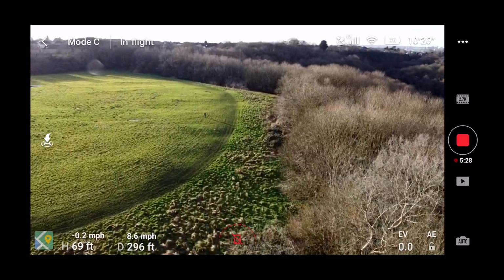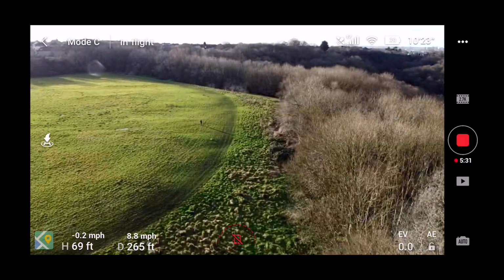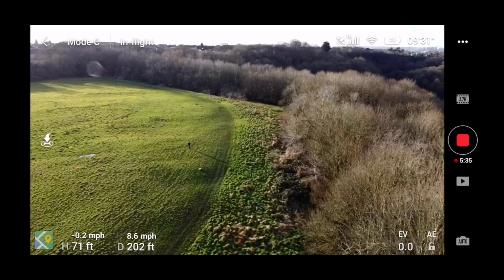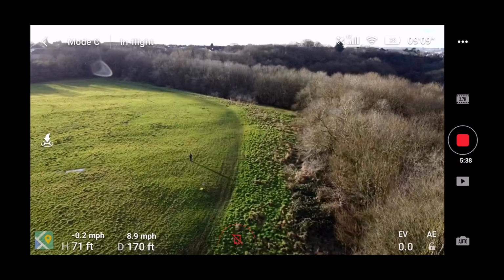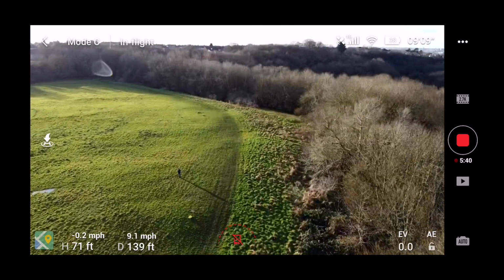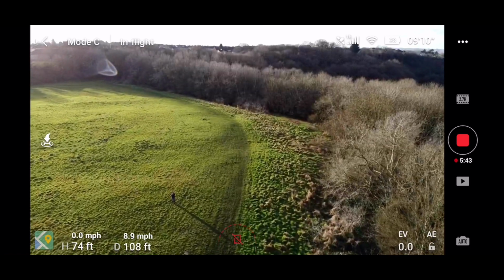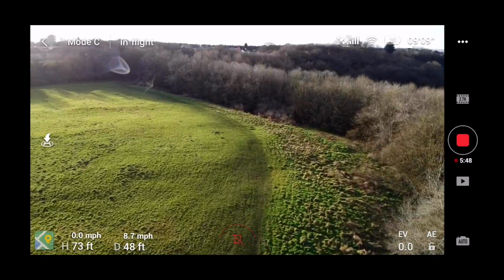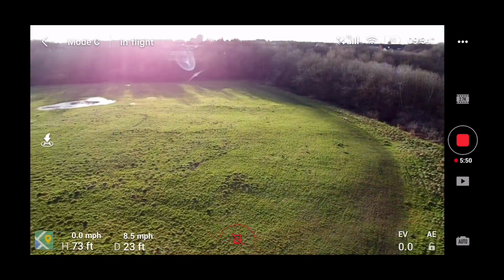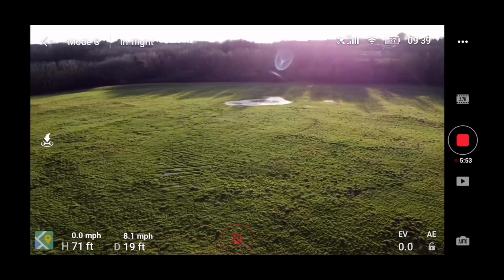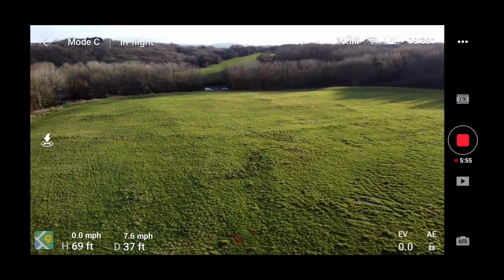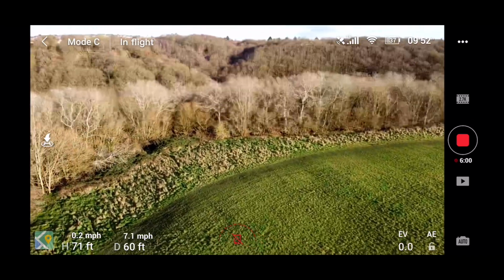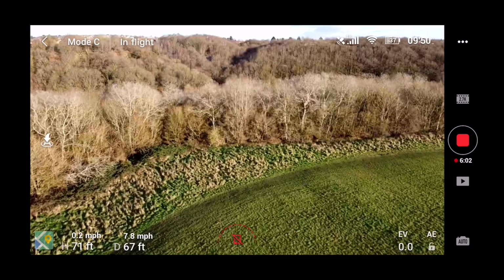In an ideal world, it would have been nice to have a 4K camera, but quite literally 2.7K is above 1080. I'm much happier with that than I would have been with just bog standard 1080. I think they've gone the next level. Now I'm hoping with the Mavic Mini 2, if that should come out, that they're then going to raise the bar a little bit further and do 4K. Unless, of course, this is the Osmo Pocket, as I first said, the Pocket camera rather, in which case, if it is, it might just be firmware locked to 4K. I suppose we'll have to wait and find out as time goes on, but so far I'm extremely happy with what they have presented here.